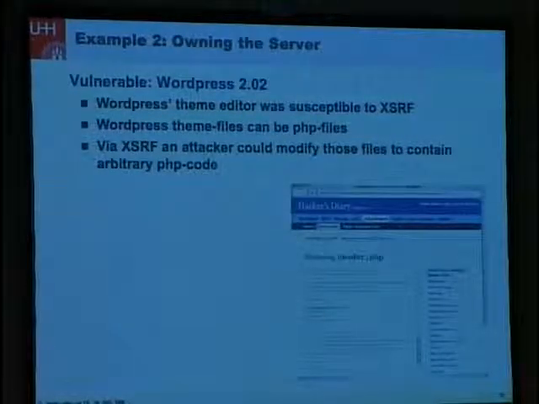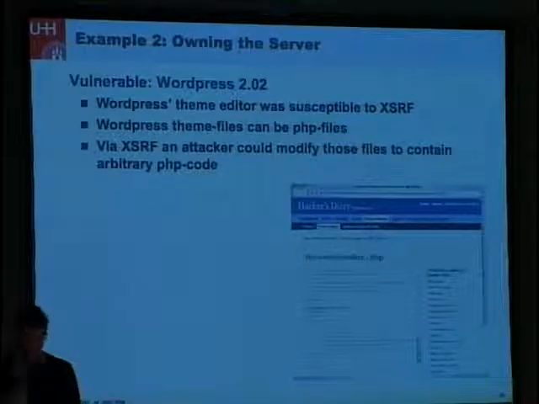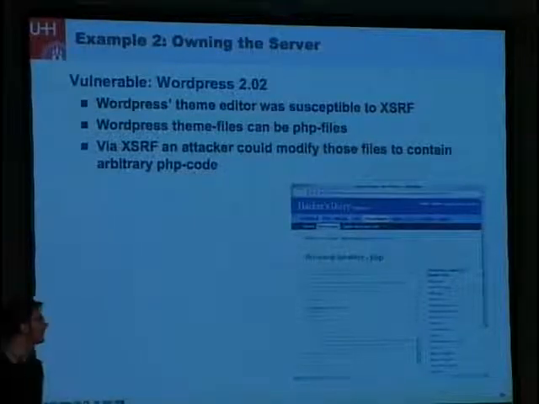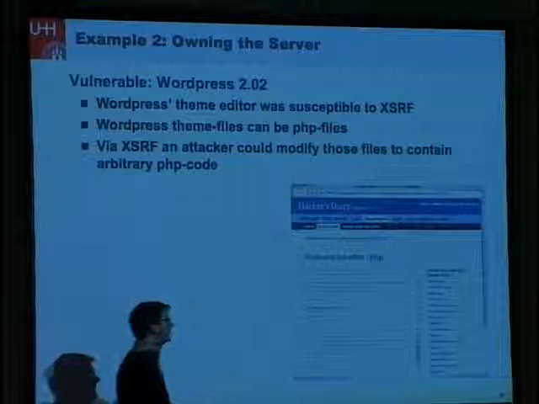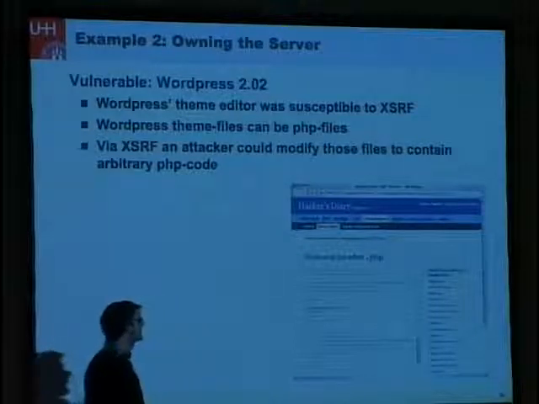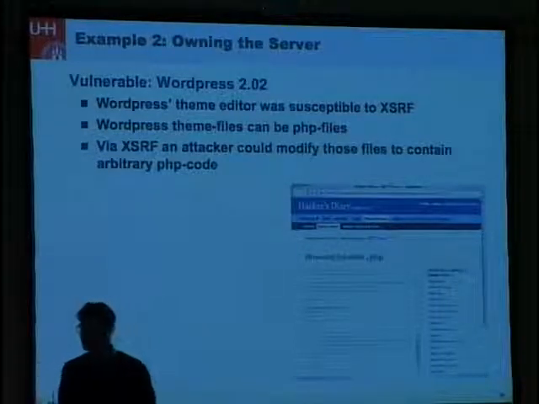Then this is something we found at University of Hamburg. WordPress is a well-known web application for weblogs. Every weblog should look different, because we all are different, and this is what our weblogs communicate. WordPress allows the users to change the templates of the application. And as WordPress is a web application, the template editor is a web application itself. And it was not secured against cross-site request forgery.